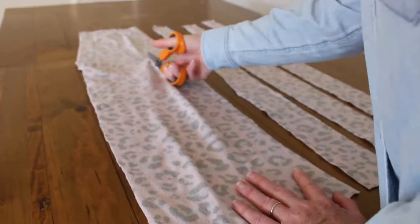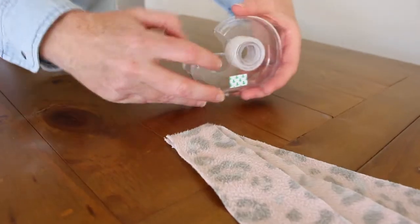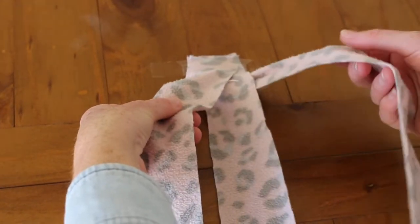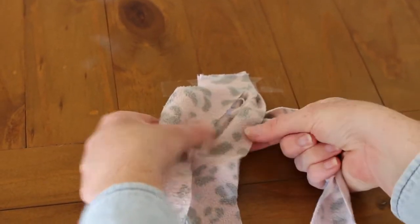So once you have your strips all cut up, it's now time to do the braid. You'll take three pieces for each braid, and I did find it a little bit easier to just tape the pieces down to the table so it's easier to do the braid. Now if you haven't done a braid before, it's super easy, and for those of you who have already, you can just skip through this part.